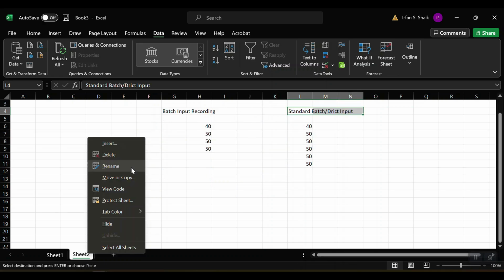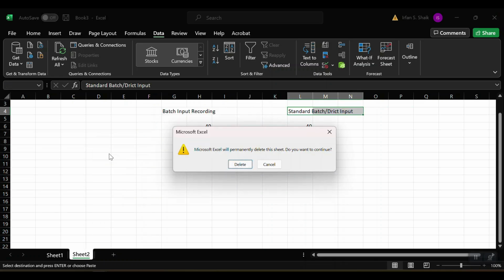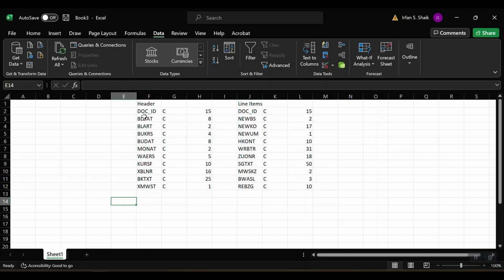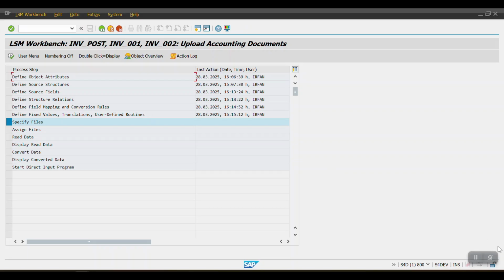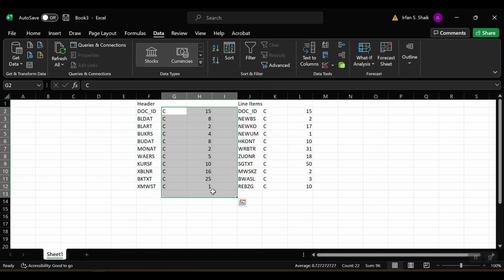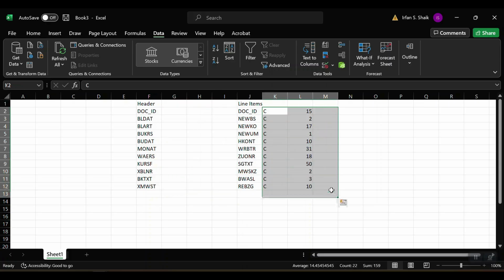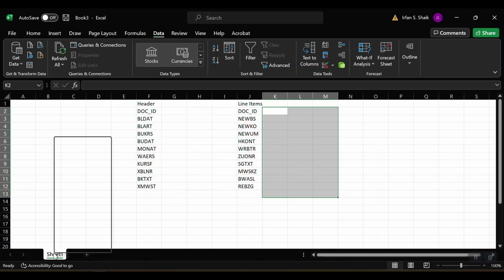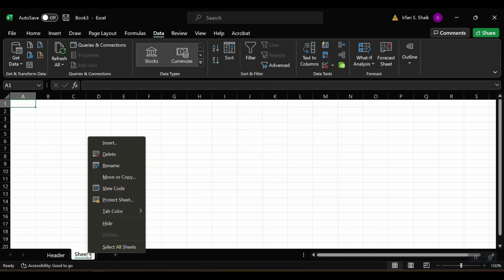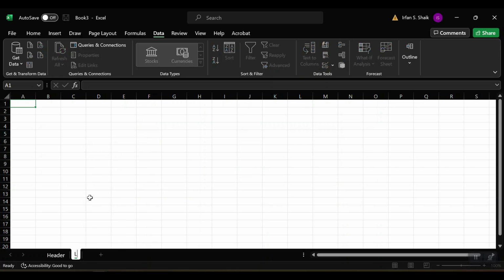Okay, now this is not required for me. I will rename it as header, and this one as line item.